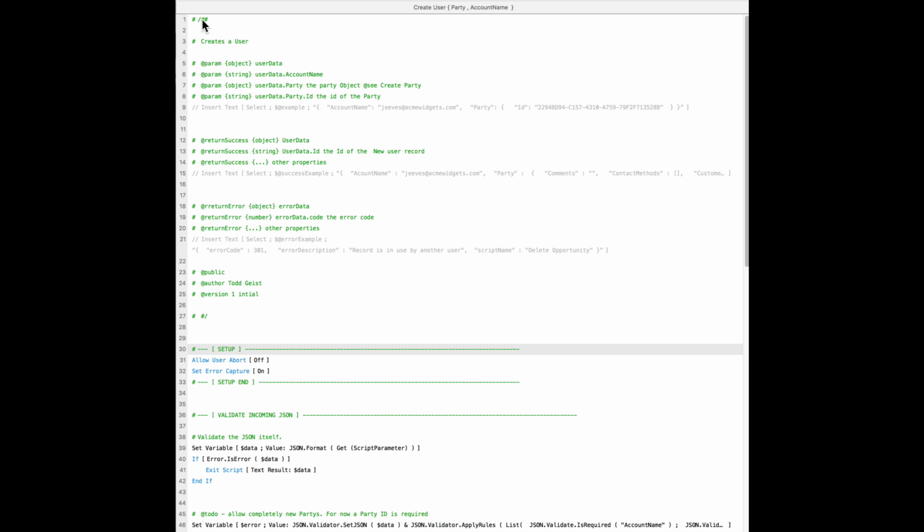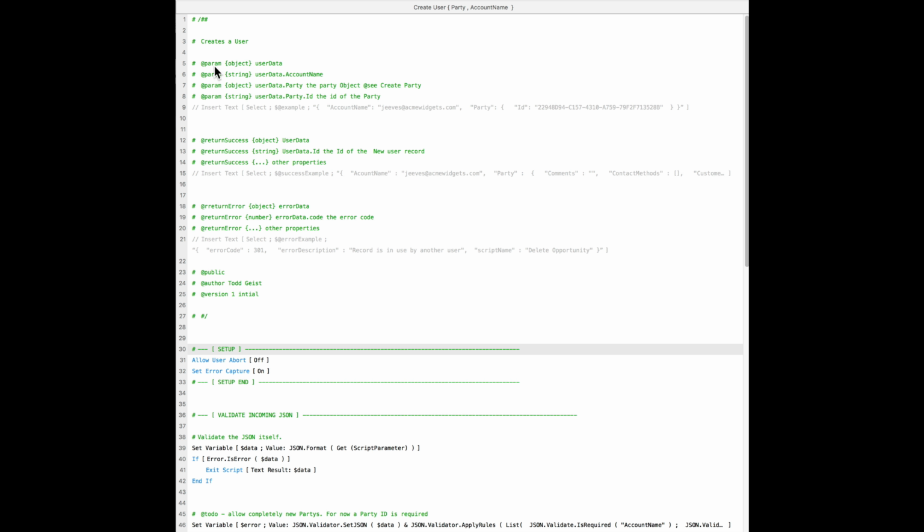Basically, the doc block starts in this case with /##. A lot of other systems use /**, but we're kind of forced to use pound in our FileMaker script, so that's what we'll use. And it ends with a single #/. Then on individual comment lines, you put these tags. So here's a parameter, here's a return success object, return error object, and here's a couple more tags.